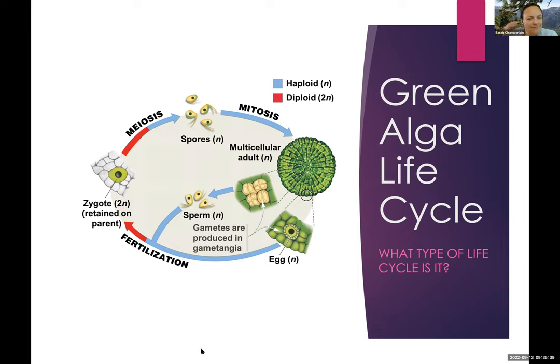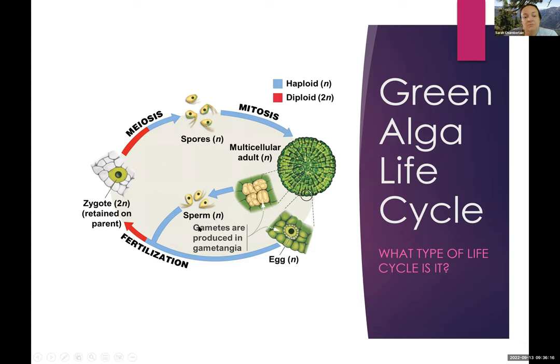Predominantly haploid. That was quiet. Can you say again? Like haploid dominant, yeah. Beautiful. So is it an alternation of generations life cycle? You guys can do thumbs up and thumbs down in the reactions too. It is not an alternation of generations life cycle. It is simply a haploid dominant, right? So the organism spends the majority of its life in a haploid state. It's only with reproduction that it creates a zygote, which immediately undergoes meiosis to produce spores, and we're right back to being haploid. Yeah? Okay.